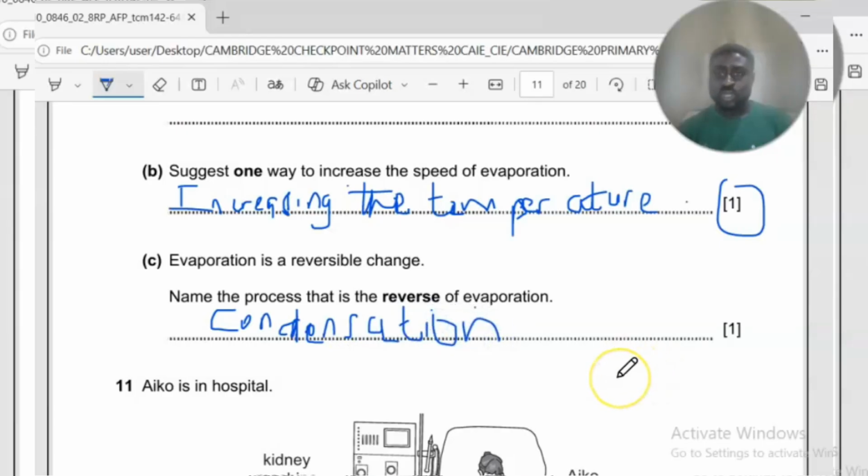And this is a process where gases or vapor are returned back to their original state or liquid state, and it is sent back to the earth through the process called precipitation. When you do that, you earn 1 mark. I hope that helps. So note it down in your writing part as we move on to the next question.